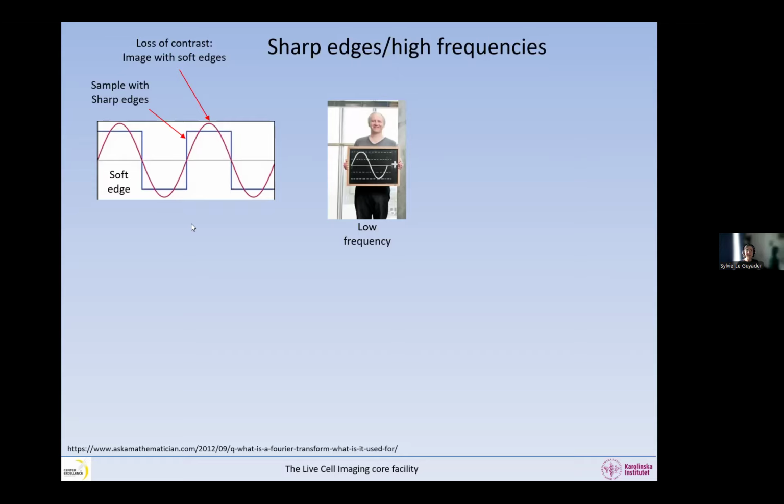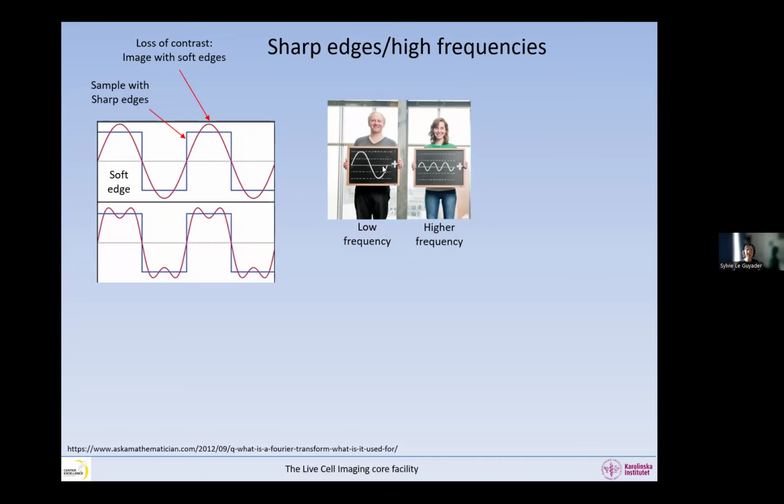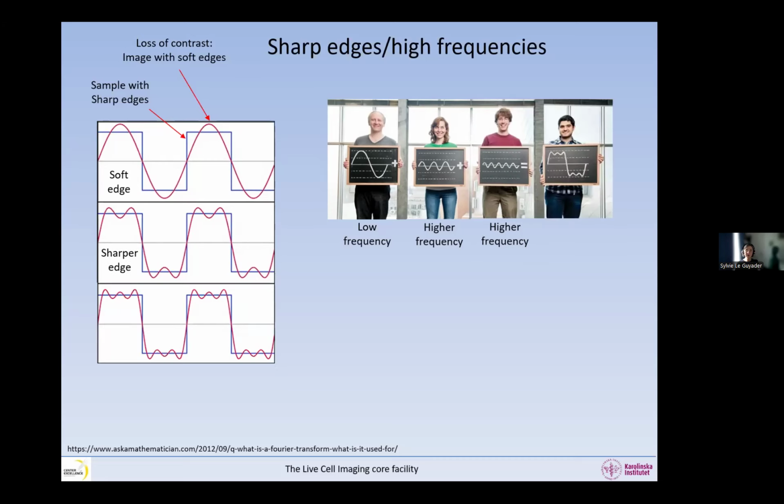Now, what happens if we pile up on top of that a higher frequency? This is what you can see in here. The higher frequency ends up at the top here, and this edge becomes sharper, right? Instead of being so long like this, it's sharper. So when we add higher frequency, we get sharper edges. We do that again, and we add more frequencies, and we end up with even sharper edges.